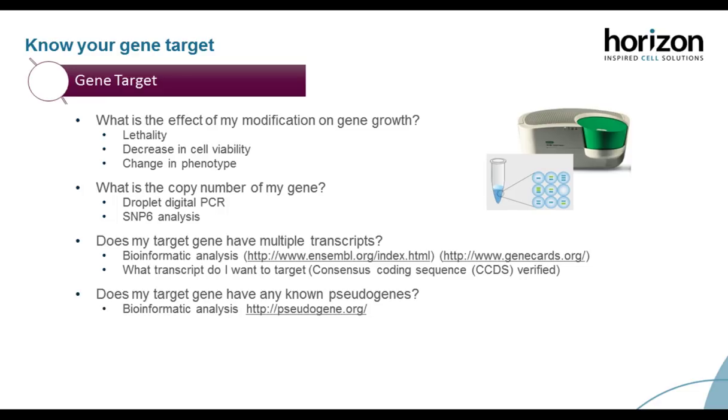And the last thing that you should consider is, does my target have any difficult to amplify regions? Does it have any poly-Ts, high GC regions, or repeat regions? Because designing guide RNA into these regions will be very difficult, as well as amplifying these regions if you want to do any kind of downstream genotyping.